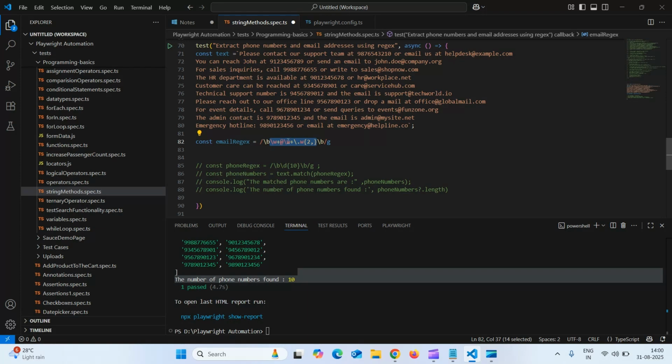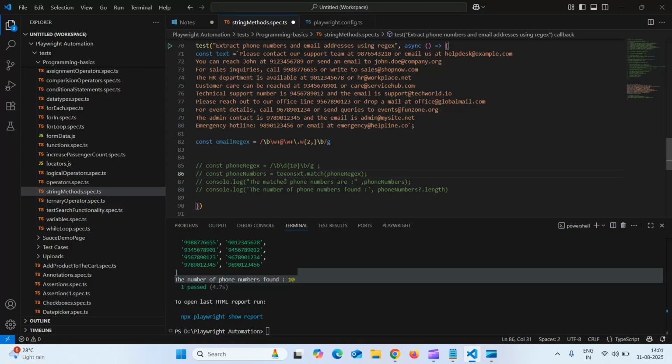Then slash w plus represents any letters after the at symbol, and a dot, then w in square brackets with two. Now I'm done with this pattern. Now I will search this pattern in this text.